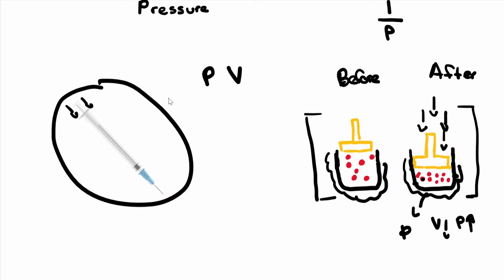If you were to bring this back up from this position, there's more space for the molecules, and they won't hit the side of the container as often. So in this instance, volume goes up and pressure goes down. That is the way I like to visualize Boyle's law in action. It's a good way to intuitively know it as opposed to memorizing relationships.